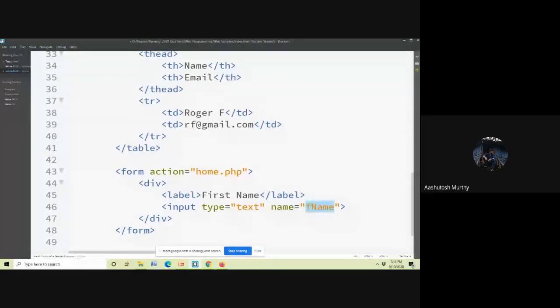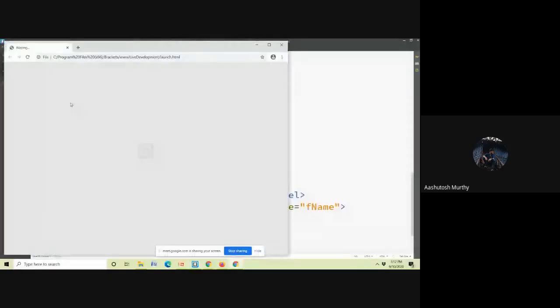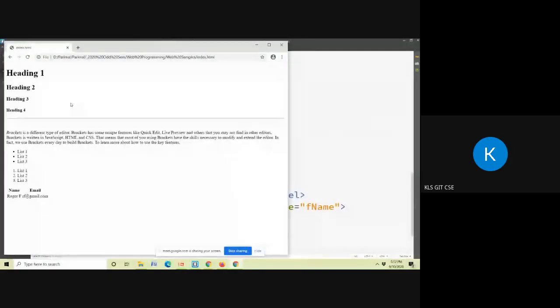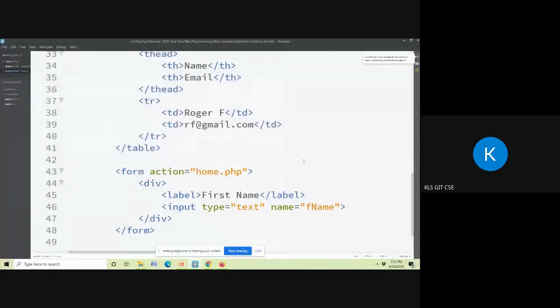First of all, how about the text field? When we click on that, it will vanish and it will allow the user to type whatever you want. That is how it will be saved. Correct. Very nice. So once it goes to the server side page, we can extract whatever name we had put in the text field with the help of this particular name. It's something like a variable given to this particular text field.